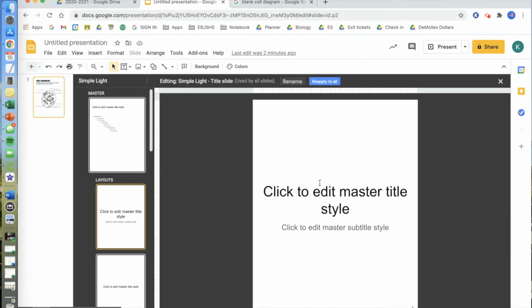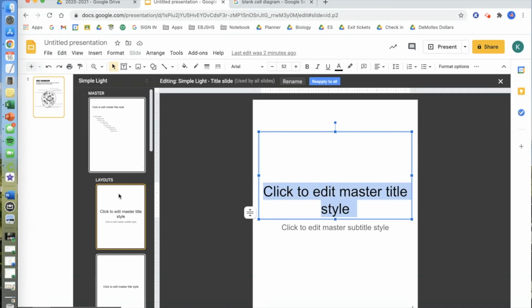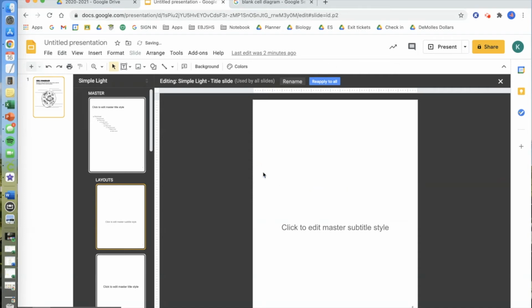And these are the text boxes you see when you open up a new Google Slide. And these are the templates that you can use for future presentations to keep the same style consistent across many different presentations. But we're going to use it as a way to lock the background of this particular presentation. So I'm just going to use the first layout here, the first slide layout, and I'm just going to delete these boxes. We don't need them.